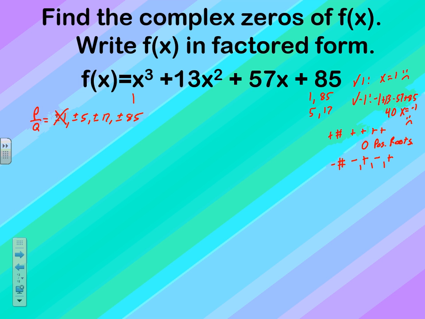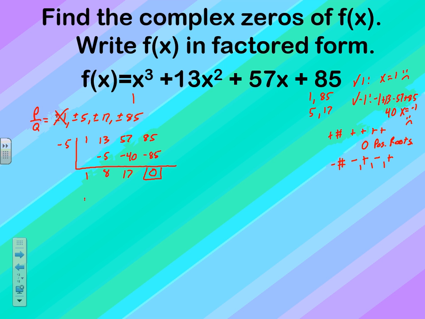So the smallest negative number we're going to work with is negative 5. None of the exponents are missing, so we don't need any 0 placeholders. So 1, 13, 57, 85. Let's show that this is going to be a 0. Go through your synthetic division. And then we're going to get 8 here, and then negative 40 here, which will be 17, which will give me a negative 85 here. So we got a good root.